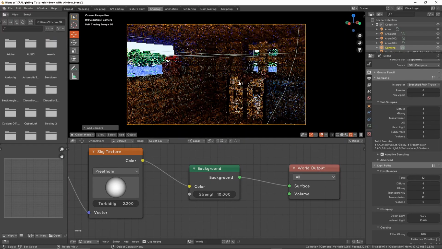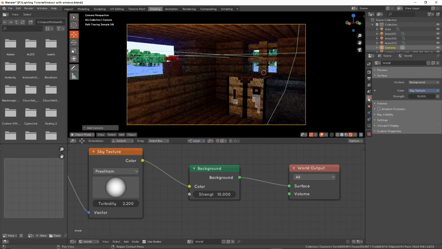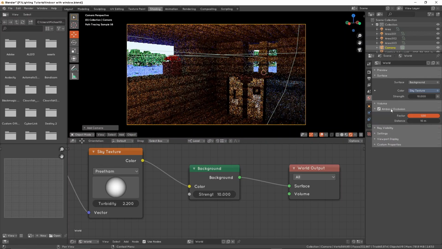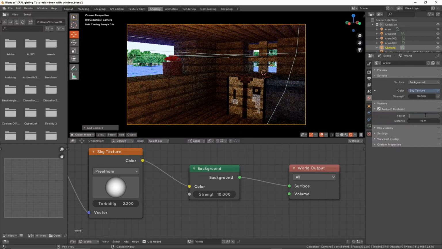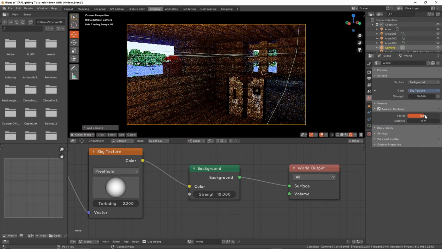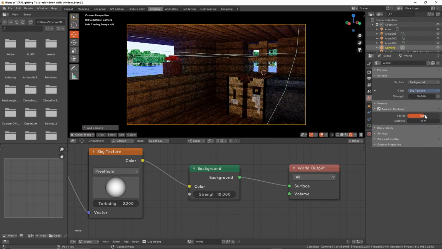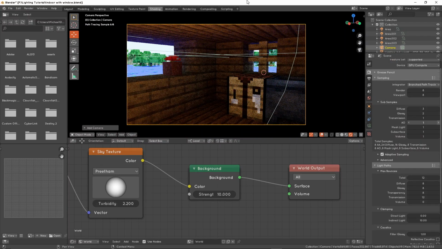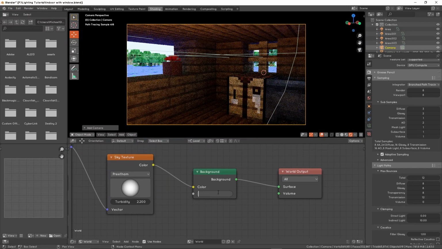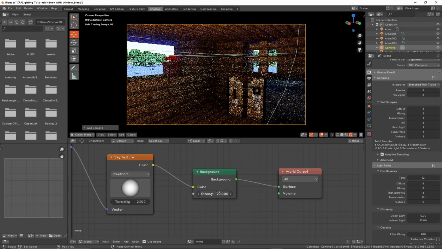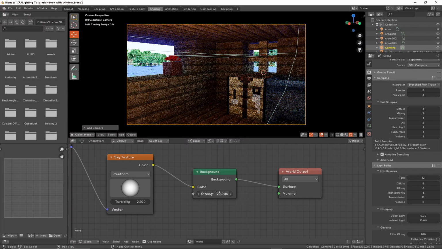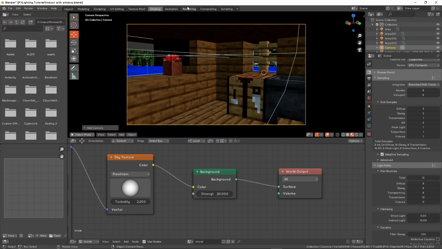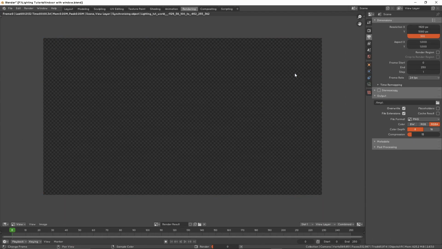In fact, I completely forgot a value that we probably should have messed with. I completely forgot that ambient occlusion is a thing. We should probably go ahead and turn that on and set the factor to a relatively low number. AO subsample up. Heck, I might even turn this number even higher. I don't think the background's actually doing enough. Oh yeah. Now we're getting some background action going on here. I think that's gonna be the final render of this video.